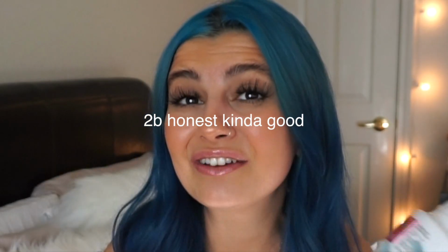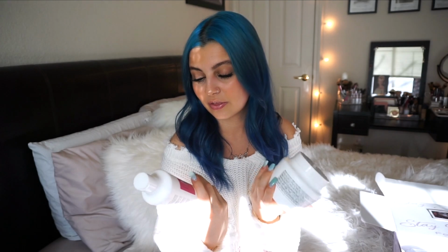This is the one that I have been using, because I'm not gonna lie, I only tried that shampoo and conditioner once, but I have used this about 5 times now. This is still my hair color. I haven't done anything to it, so it's still intact. I mean, my hair is fading. It's not locking the color in, as I said, but I like the way that my hair feels after, the way it's conditioned and everything. But I do wish that everything was sulfate free, so that was my only complaint with it.